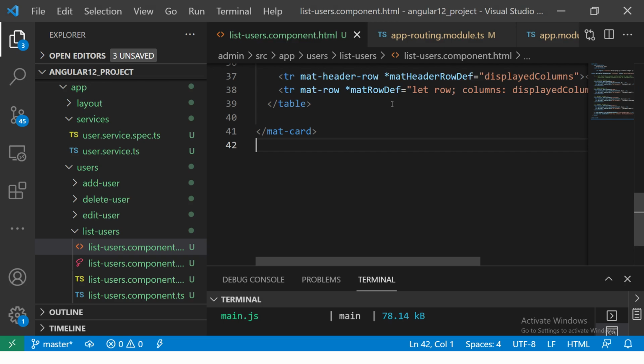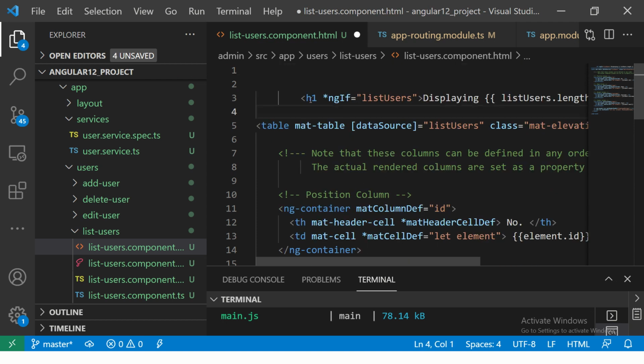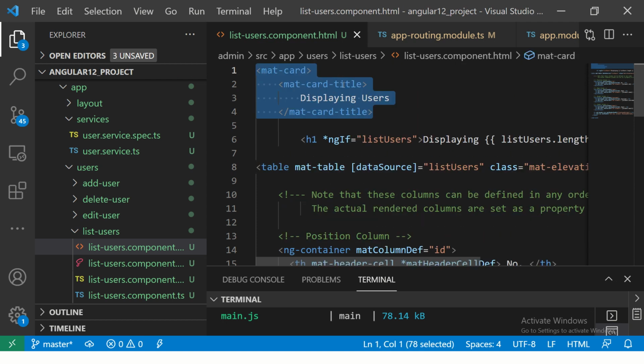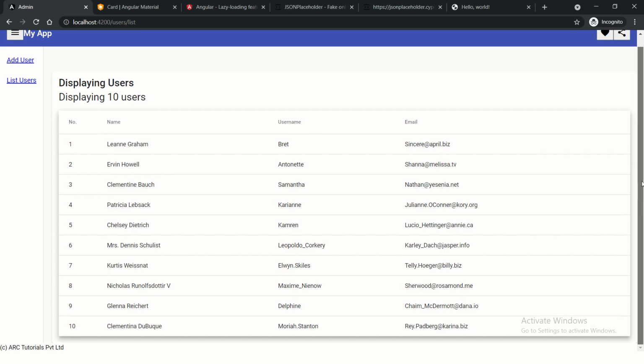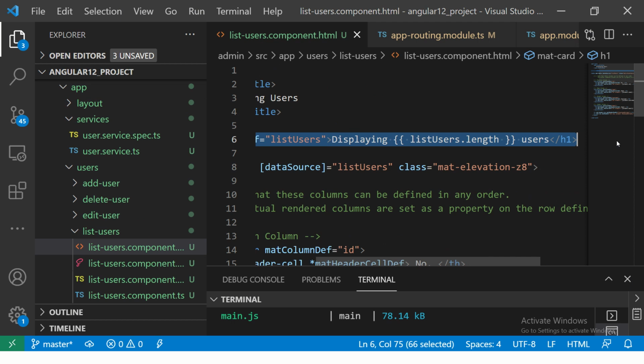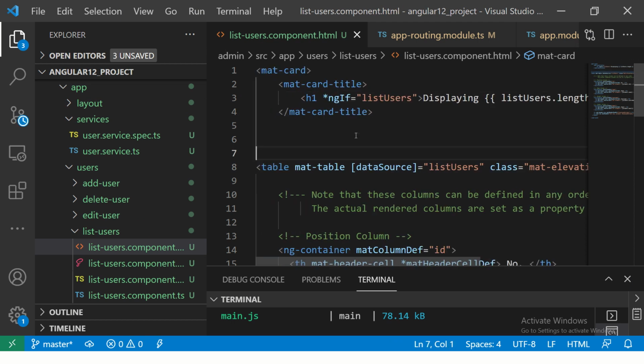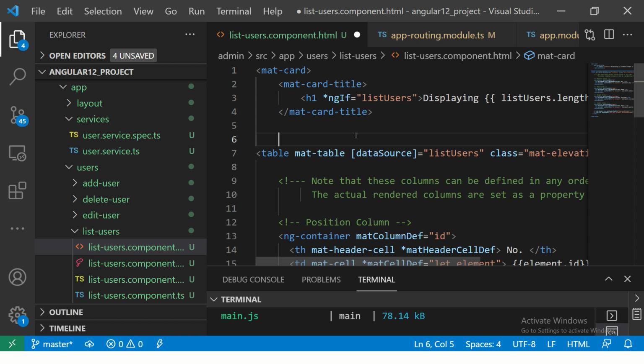Beautiful, looks good. Or I don't want to have this inside the mat card, or maybe you just want to display the table. Again, this is up to customization, so I'm not going to spend too much time in customization because I know you guys are already experts now in doing it. Let me know if you are or if you're not. I'll wait for your comments.